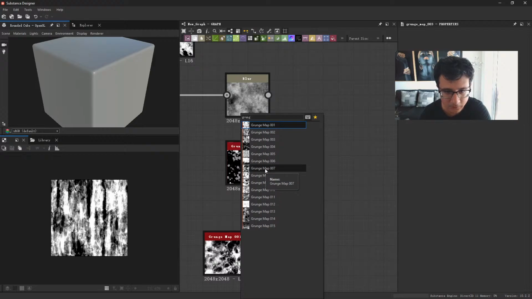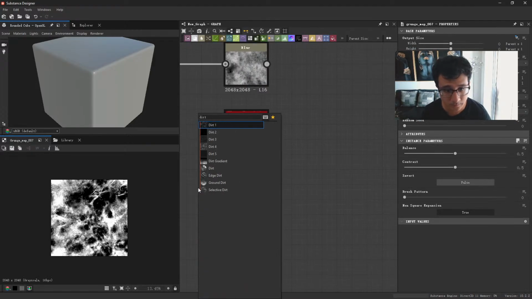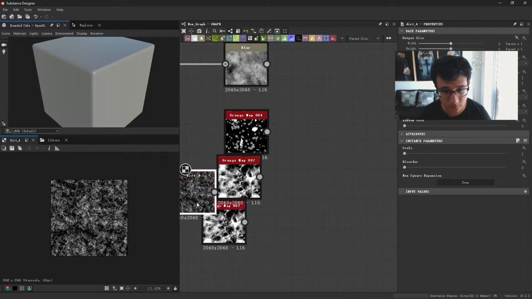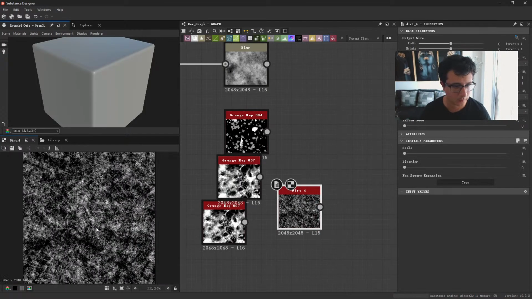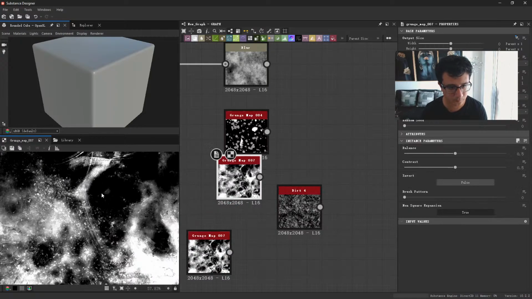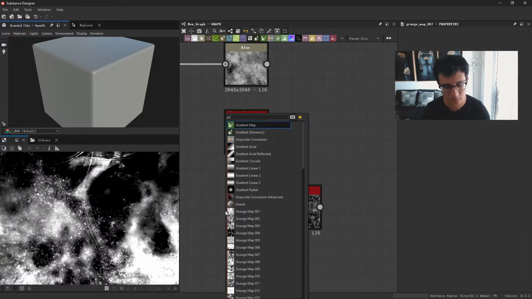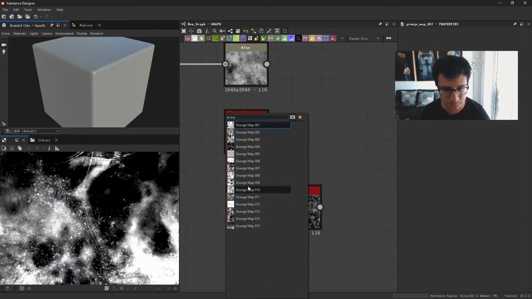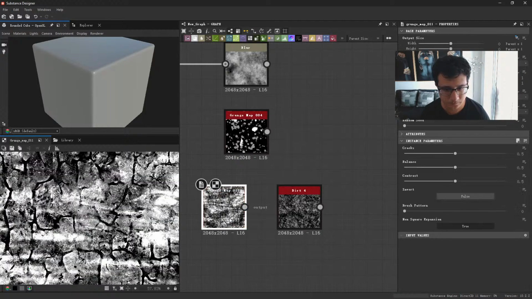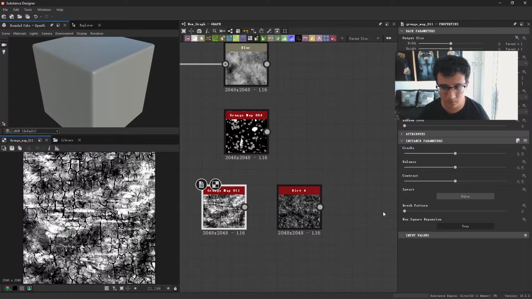Let me try to look for something else. You see the dirt. This one I don't really like that much. It's like not too organic. Oh, this one could be, but it's a little bit big.